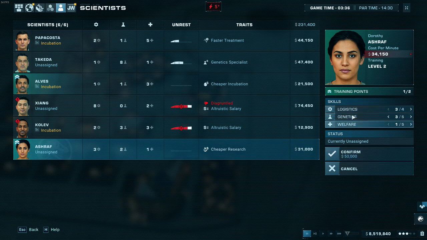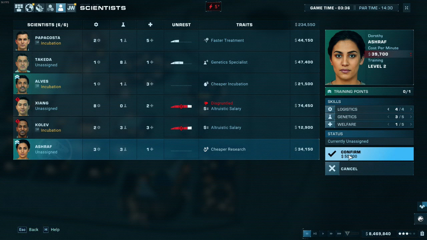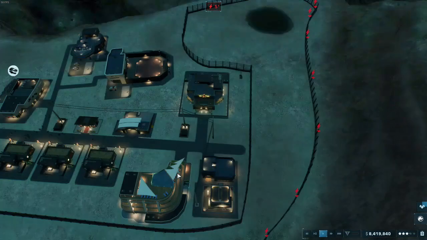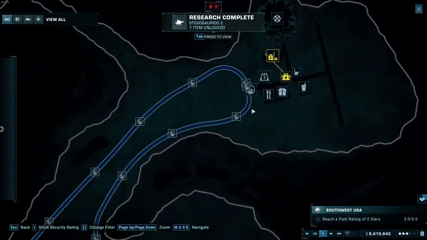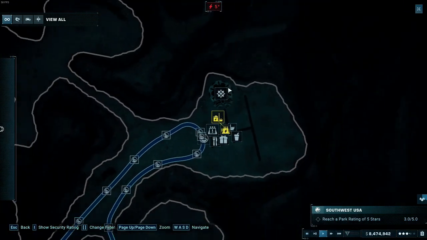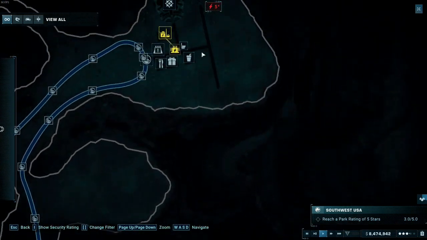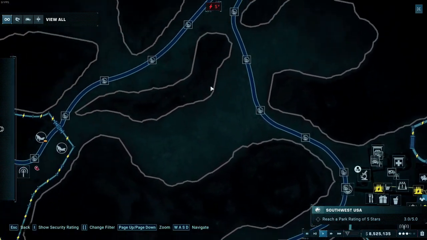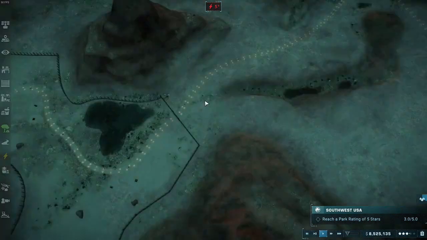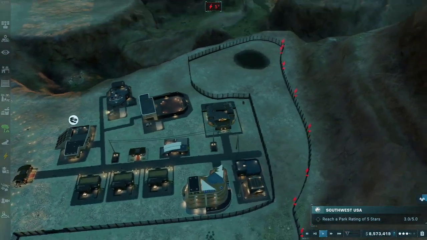If you notice, I'm training this scientist up to have 1 more genetics. And actually, why don't we give them another logistics too, since they have cheaper research. I have a feeling that, while we technically added more appeal to the park between the cinema and the innovation center, just relying on the gyrospheres for visibility and transportation gives kind of delayed results, if you want to think of it like that.